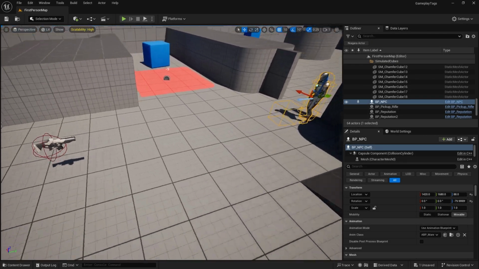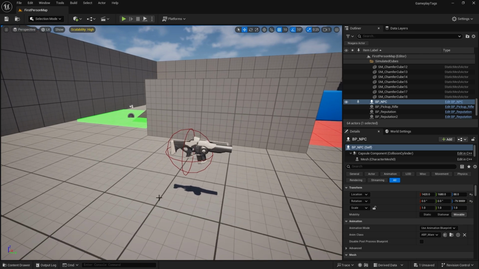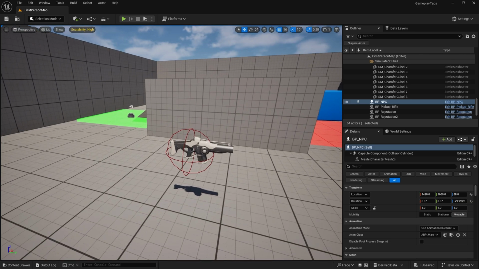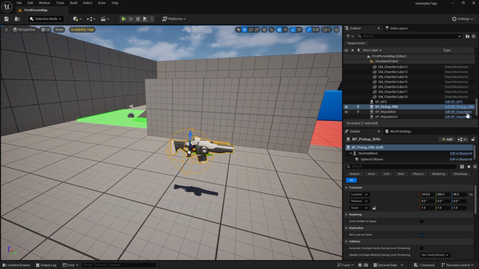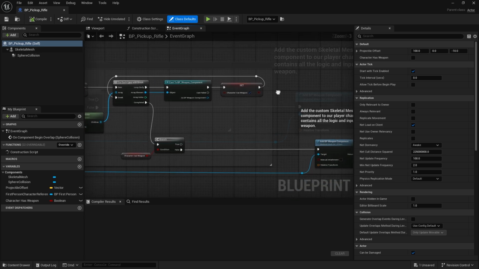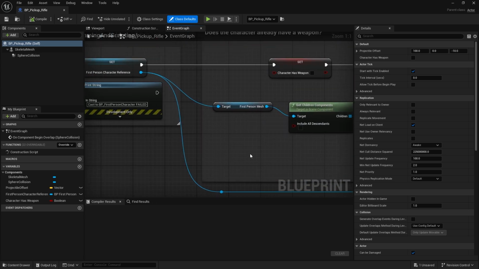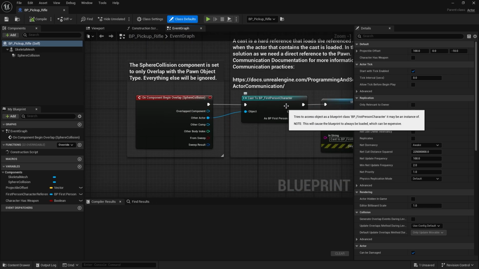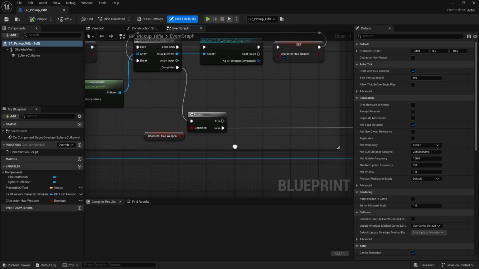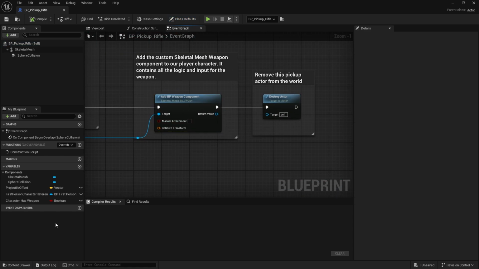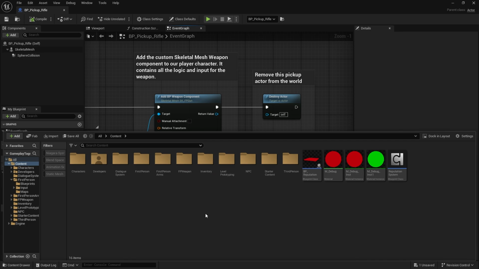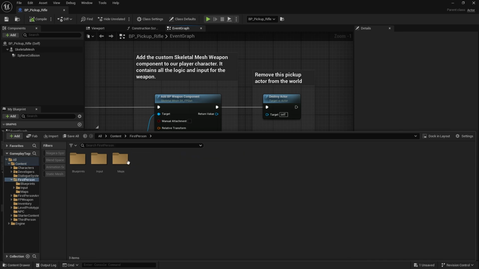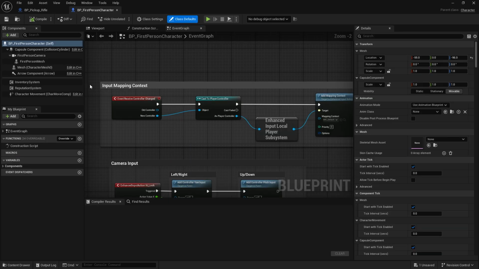Okay, so first things first, I need to pick up the weapon and collect that tag. So what I'm going to do is on this weapon here, I'm going to go to pick up on rifle. Okay, and in the pick up rifle here, you can see we have a reference to the player character, and it's just giving them the weapon there. So what I'm going to do is I'm going to have on my player character a way of tracking progression.